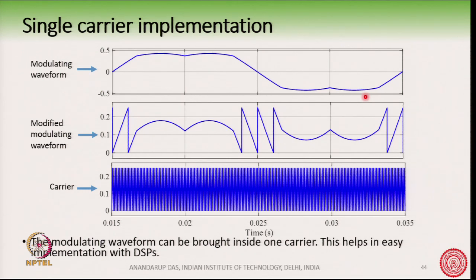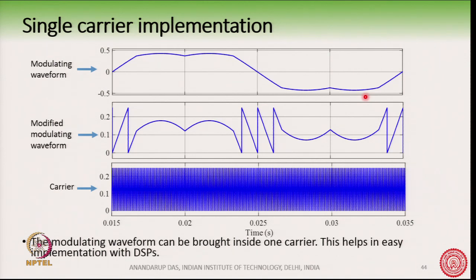Okay. Modern DSPs are actually having a lot of counters. Modern DSPs can have 6 independent counters, but earlier days they had only one counter, for example, one or maybe 3 counters. So, it was useful to have the implementation of LSPWM using only one carrier. Then the one counter of the DSP was good enough to do the LSPWM.